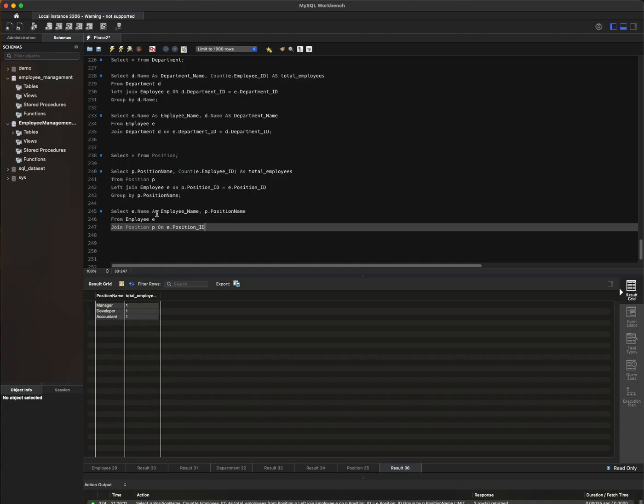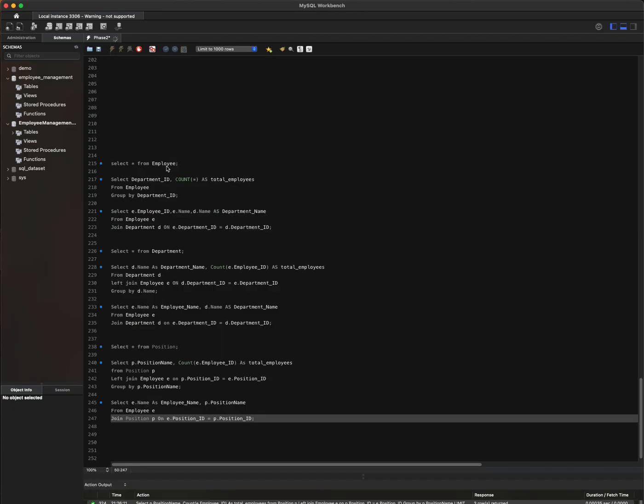Position ID equal to P dot position ID. Here it is, and let's run it.